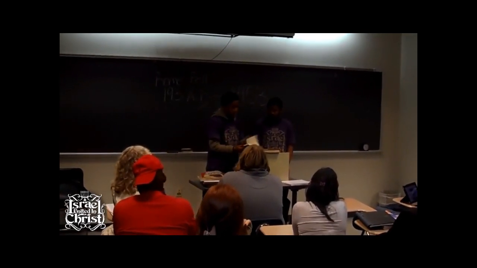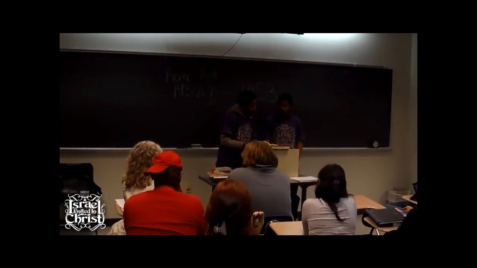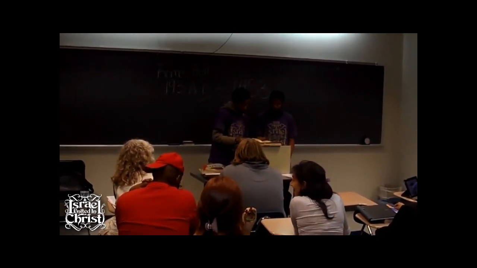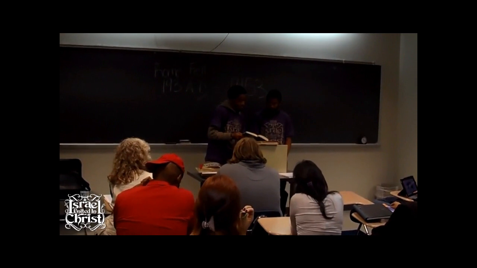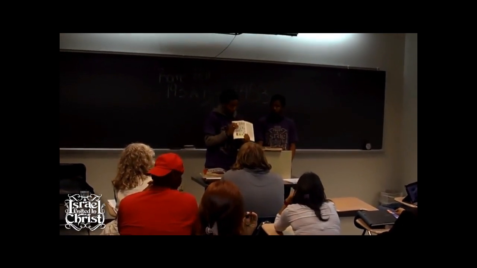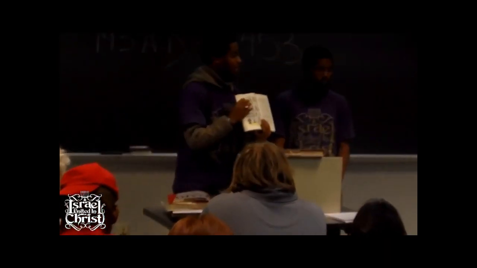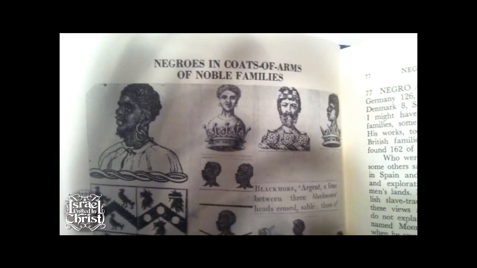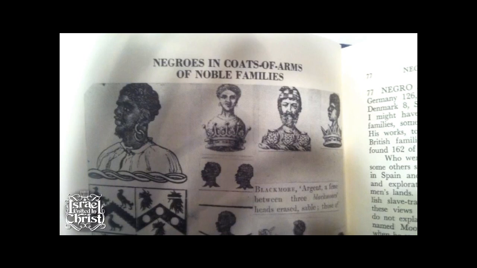Now, I'm going to show you Queen Elizabeth. Five minutes, no problem. Queen Elizabeth, I'm going to show you something. Page 77. I'm going to show you right here. Right here is Henry VIII. Go to the page where it says the icons of Constantinople. Right here is King Henry VIII.